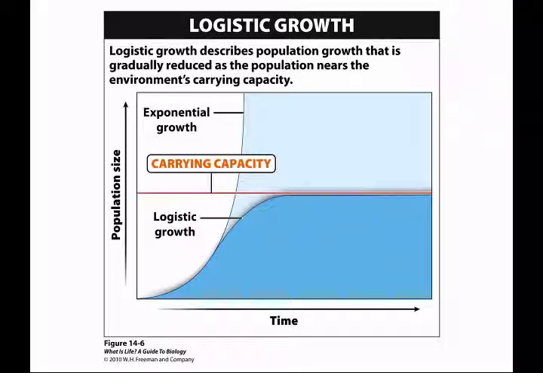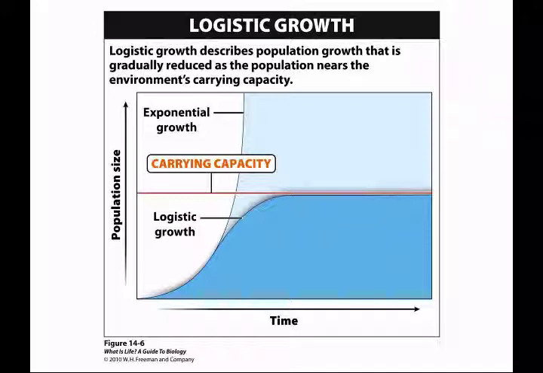So when we look at carrying capacity, we look at logistic growth. What that basically means is if you look at the way the graph is set up here, we've got the period of time along the bottom and the population size as it's moving up. So anytime you have a population, they're going to be steadily increasing. And as that exponential growth starts to go up, they're going to reach carrying capacity, which means that that given area at that given time cannot support any more organisms than it is currently supporting. So that carrying capacity is going to shut off any of the population from going through exponential straight-up growth because you cannot grow a population forever, or it could overrun the entire Earth.